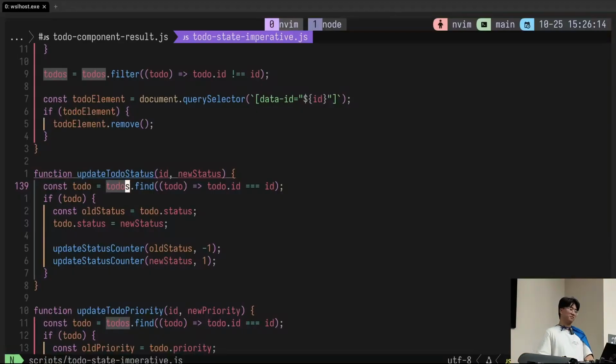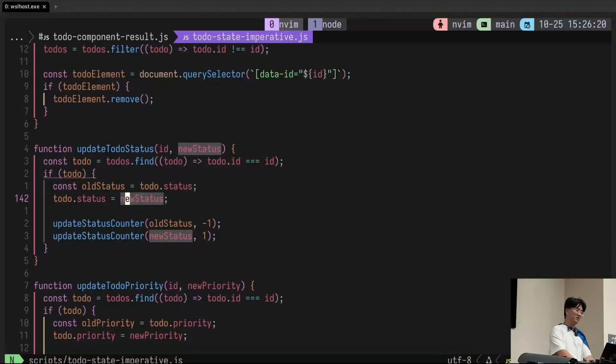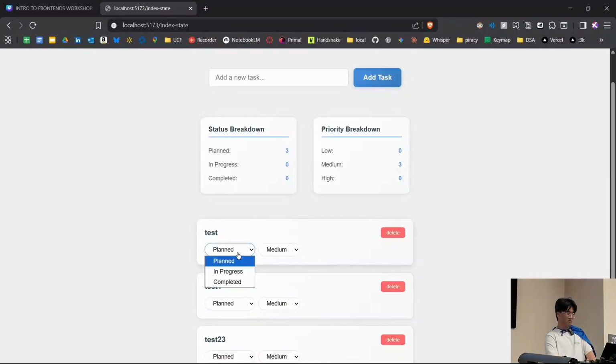Here we're using the find operation to find the exact ID. And then with that, we're using the status that it already had to update the status counter. So if the old status was planned and it changed to ongoing, we found the exact to-do by the ID and then updated the status and the counter as well. So update counter, boom. This one went down by 1 and in progress went up by 1. And that was possible because we are tracking the state in a central variable.